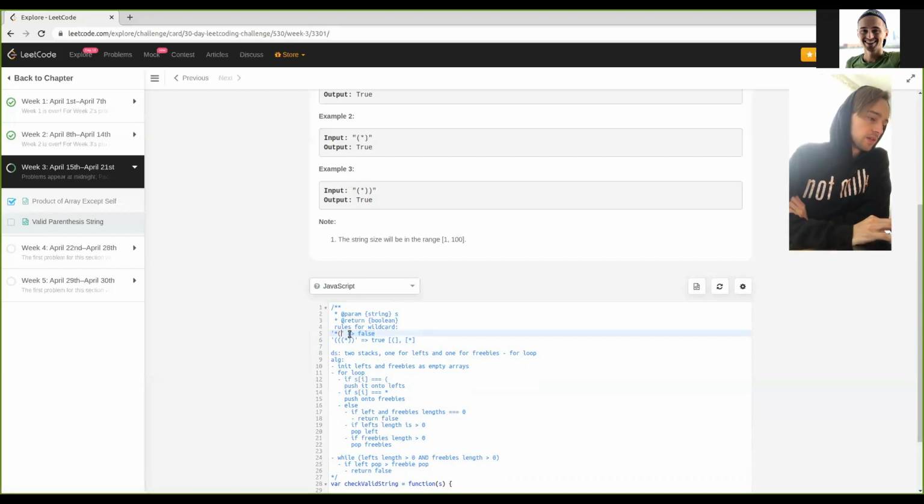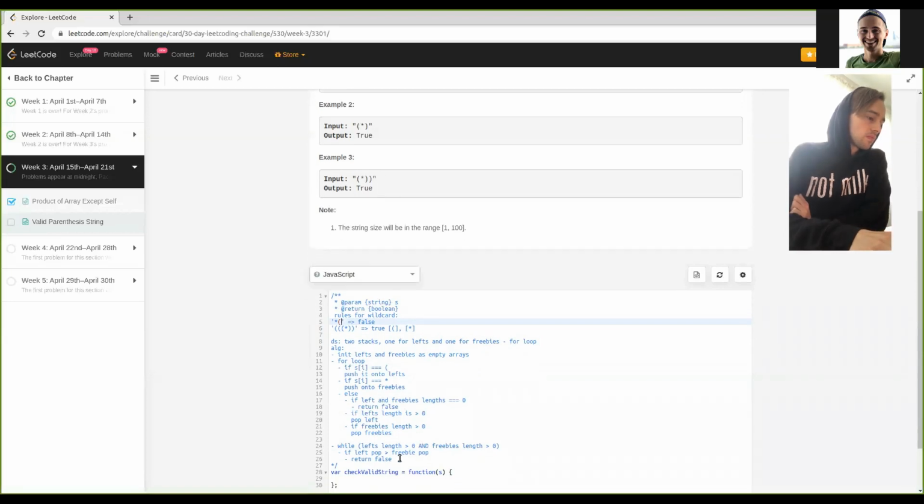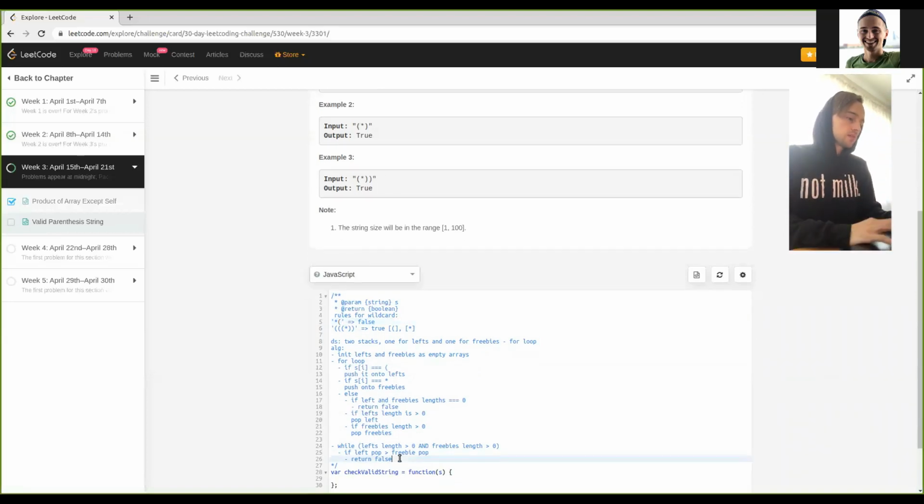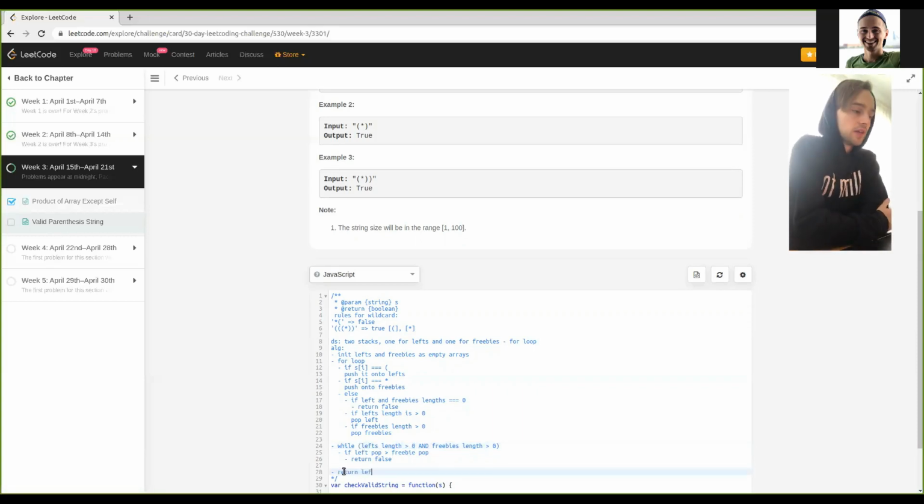So wildcard has to be a higher index to use it. And then here, since we'll break out of this loop when there are no freebies left, or there are no lefts left, we'll just return left's length is equal to 0, because really we want to make sure that we're done with the left parentheses.